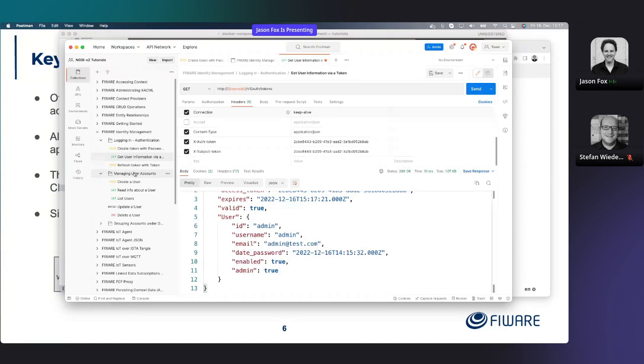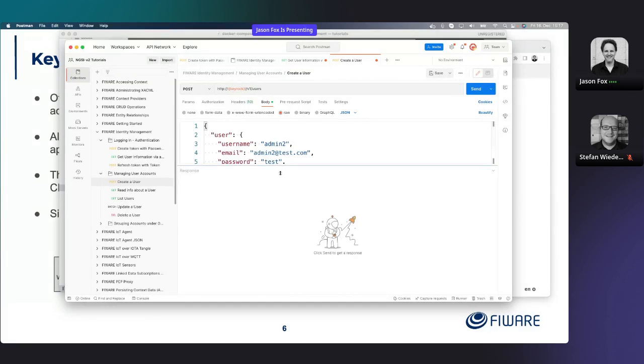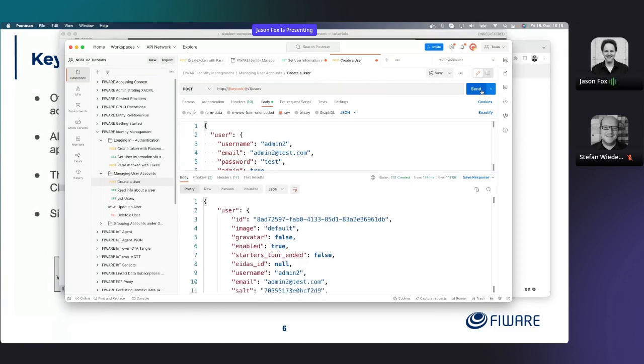I also would be in a position to create other users. So, for example, I want to create another user called admin2. I can do that as well. And you can see I'm abstracting out the database of which I've got the information about.